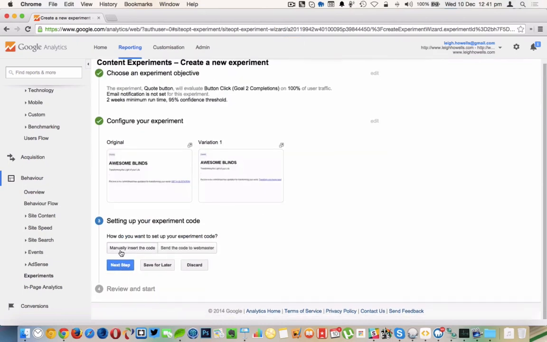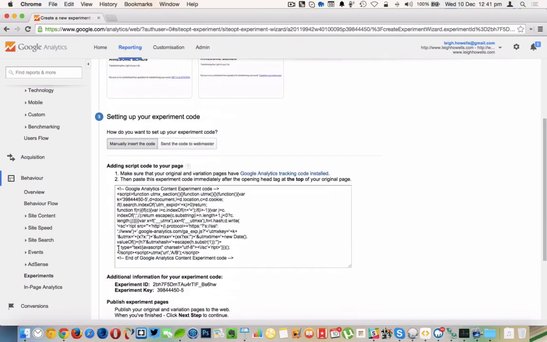We need to, again, the same as Optimizely and Visual Website Optimizer, add the experiment code so it can be tracked. And here's the Google Analytics experiment code. Now you also need the bog standard Google Analytics tracking code in your pages. Otherwise Google Analytics itself can't track what's happening. So you do need both. So let's copy this one.